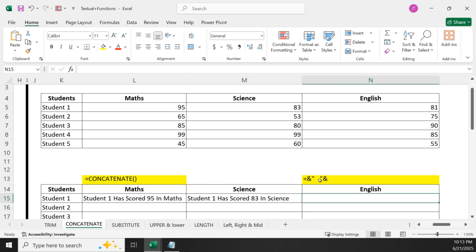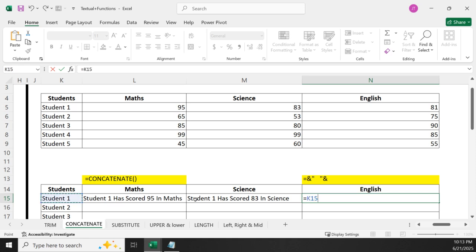Try the second formula with this one. Can you try? You don't need the concatenate, right? You don't need the comma.